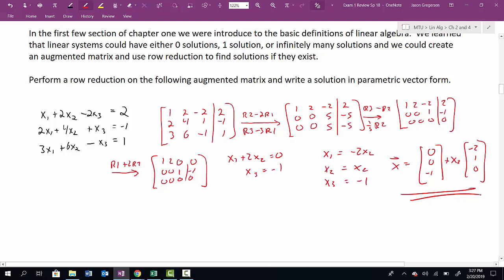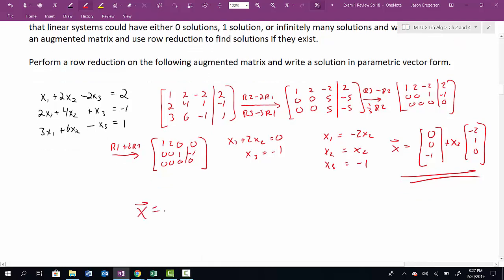Any questions so far? Any questions about that process? Under 50% correct. What questions? Little computational problems? Yep. Right, so the in-between steps would look like this. Remember, I'm trying to find a solution. My solution will be a vector whose components are x1, x2, and x3. And this is what my solution is going to look like. So when I solve for those values, I'm just going to throw those into a vector. All right, so -2x2, x2, and -1.